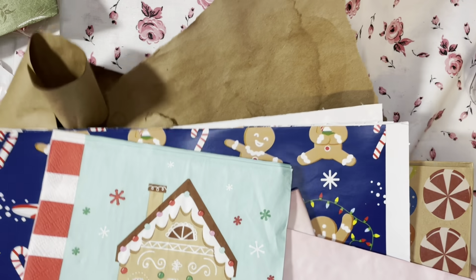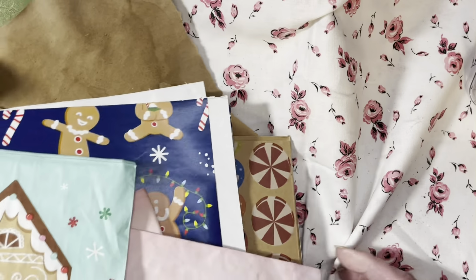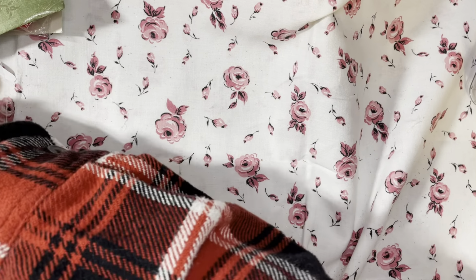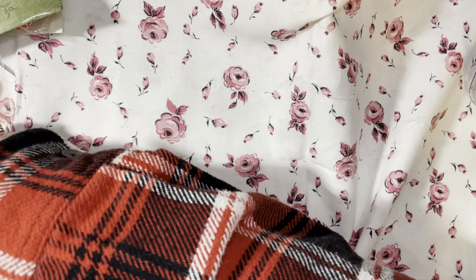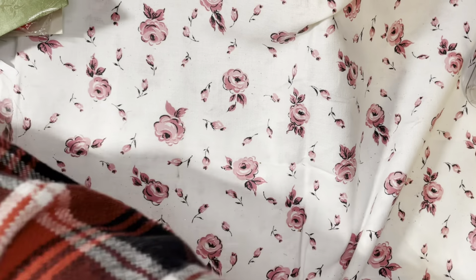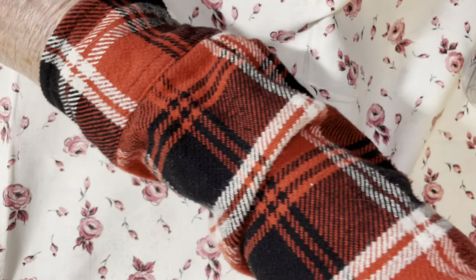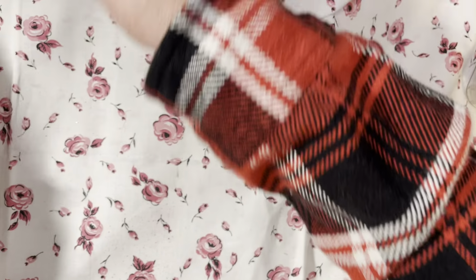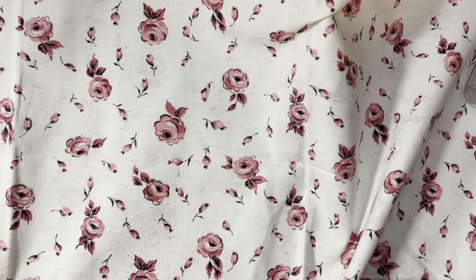Let me take this cloth off of here because I don't want to ruin it. Find my Mod Podge and a brush and apply the napkins to the cardboard or to the paper so we can get that set to dry.